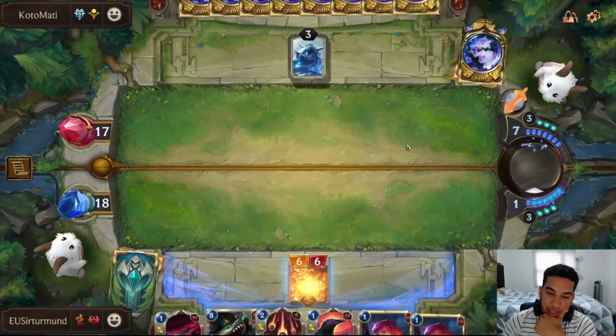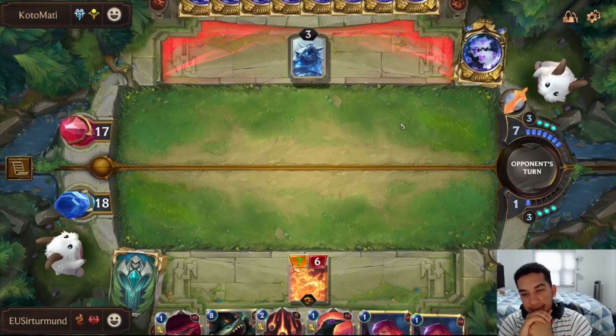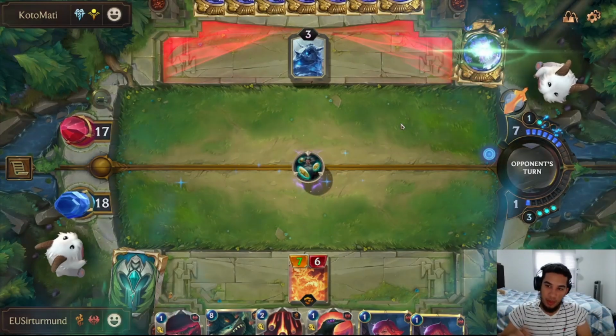We always Tybalt here. It's tempting to pass. It's definitely tempting to pass. But we always Tybalt, because he enables our Riptide Rex on turn 8 next turn. And that's the combo that we want, right?